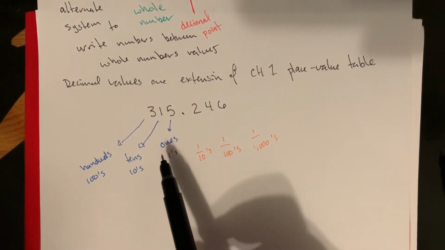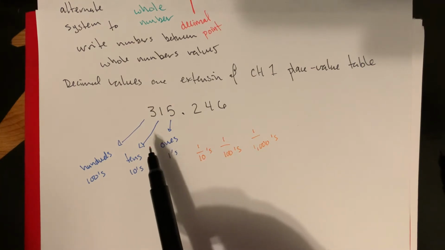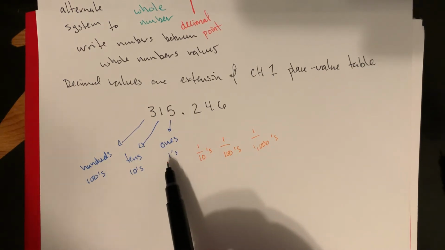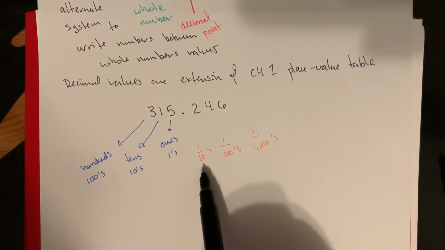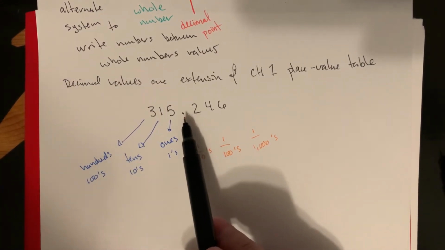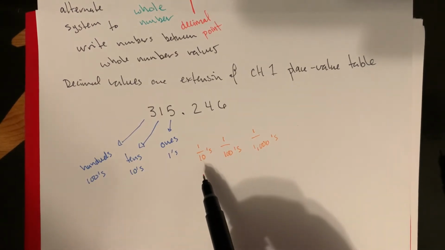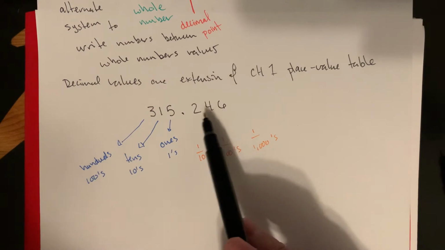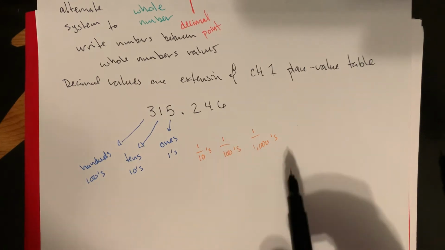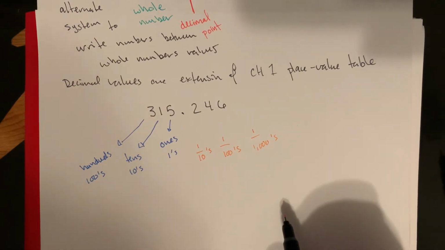So the idea is that every digit, as you go further and further to the right, the value that the digit has is decreasing by a factor of 10. It's getting divided by 10. So if I get all the way down to the ones place, and I divide by 10 again, I get these fractional values. Every digit here is worth 1/10 of that amount. So a 0.2 really is the same thing as 2/10. The 4 in this position would really be 4/100. The 6 here would really be 6/1000.